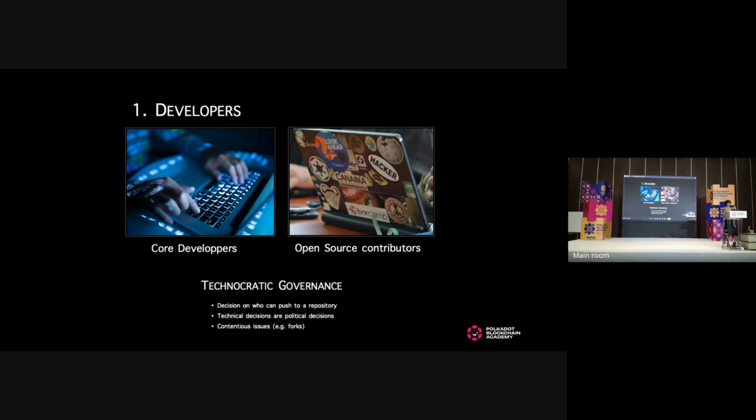And then, of course, it is important that those engineers, those developers that make decisions also have a proper understanding of those political implications. And this is particularly important when those decisions cannot be agreed upon, which leads to a split, a fork of the network, because of contentious issues that don't have a technical solution, but actually are a political issue, and political issues do not have any objective solution, and that's where the problems emerge.